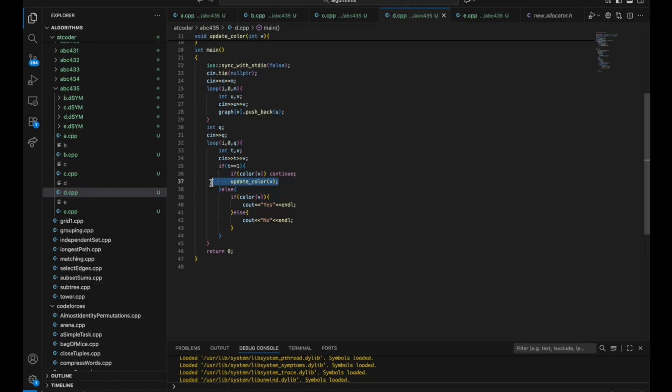That way we will update the vertices whenever we have a type 1 query, and when we have a type 2 query, we can just directly output the answer according to the value stored in the array.